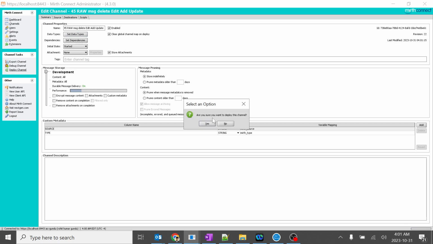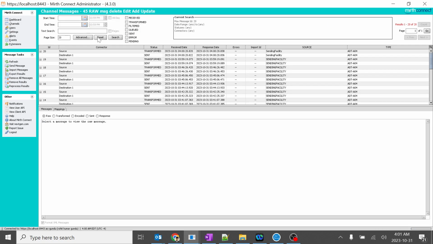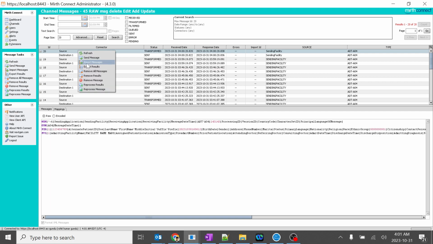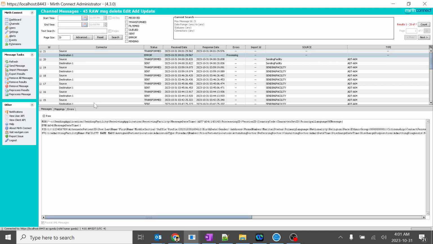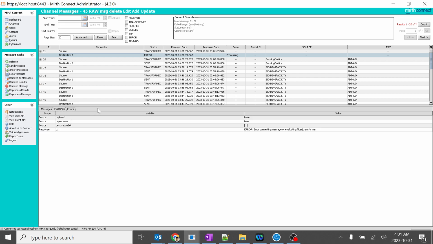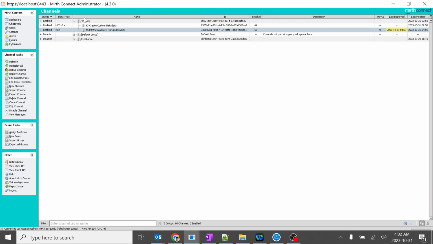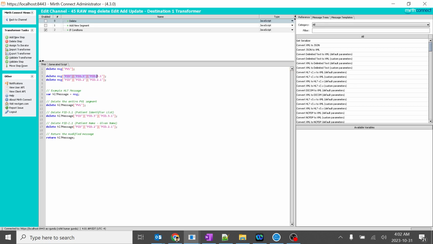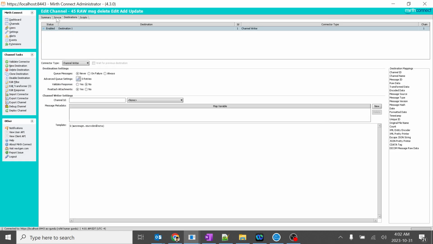So I'll deploy this and see if all these functions will work without any issues. Now I'll reprocess the same thing. Source is Doe, right? Yeah. I'll reprocess it. Now it should still work without any issues because, okay, it has errored out. And we'll see why this has errored out. Give me a minute. Yep, no big deal. This will error out because in the channels we are trying to use this template, which the raw message will not be able to understand. So by just selecting it as HL7, it will be able to understand. Yep. So always select whatever format you want, but editing it in this format is very, very easy.